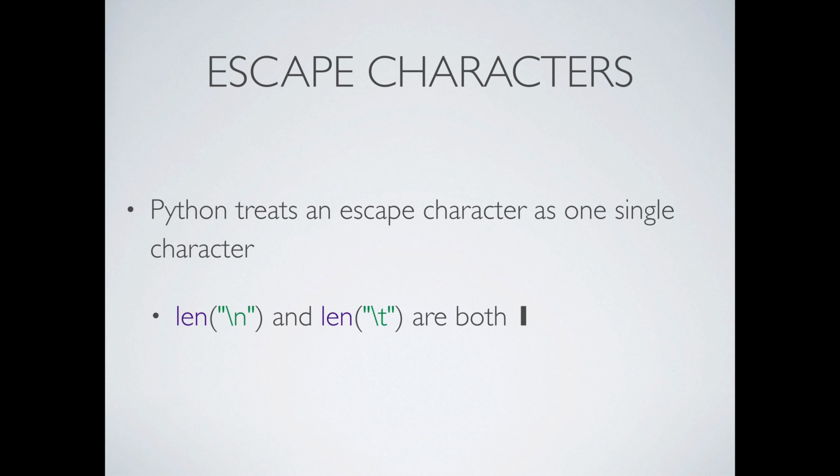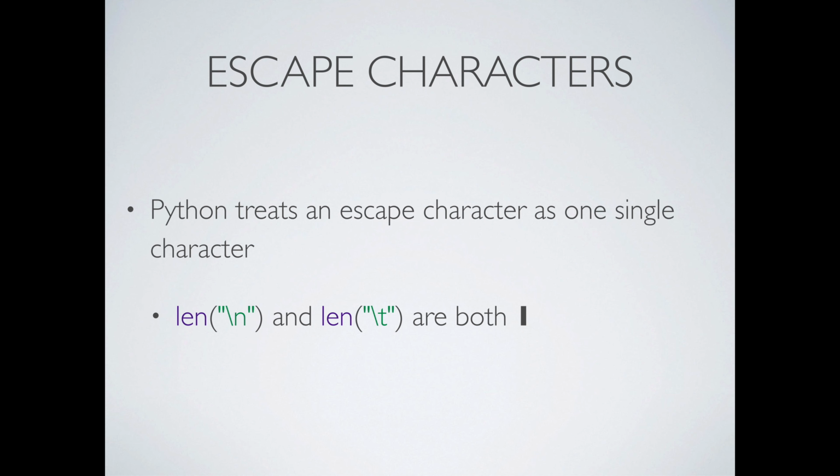Something that's interesting about escape characters is even though you have to type 2 keys on your keyboard to type the character, we call them special characters because Python treats escape characters as one single character. Alright, so even though \n has 2 things in it that you have to type, its length is 1. It's the same thing with \t. Its length is also 1. So these are very special characters in Python. Python reads them as if it's just one individual character.